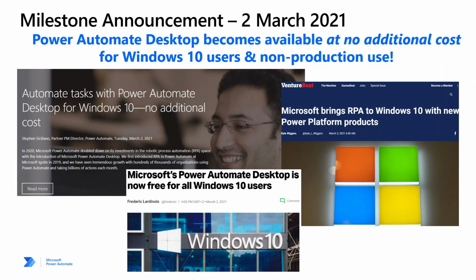An important thing happened with Power Automate Desktop in March 2021. Power Automate Desktop became available at no additional cost for Windows 10 users, and it is bundled into Windows 11. So it is inside Windows 11, just like Calculator, WordPad, all those default apps. Now Power Automate Desktop is inside there. So in essence, in theory, anybody can do attended automation on Windows 11. They just open up Power Automate Desktop, and then every time they want to do a bit of automation, they will run that automation, and it will go and do the work.